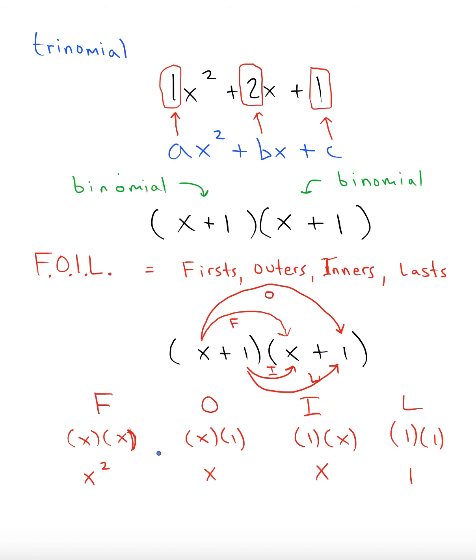And all we need to do now is just put a plus between all the results that we had found. And it's a sort of distribution, but it's a little more complicated than just sending one number inside parentheses. So let's combine. We've got x squared plus x plus x plus 1. That's going to make x squared plus 2x plus 1. And it turns out that it's true. Those two things are equivalent.